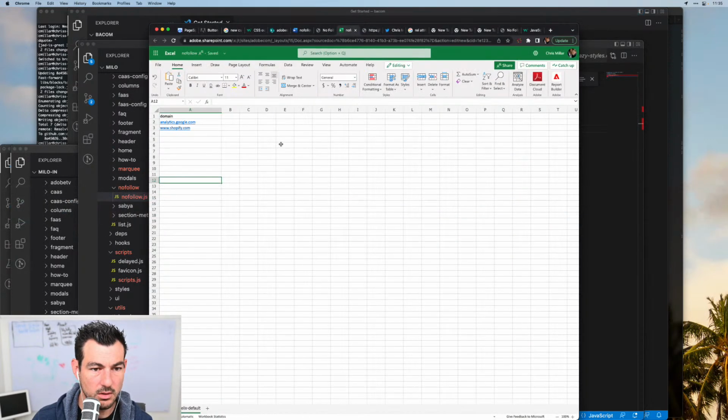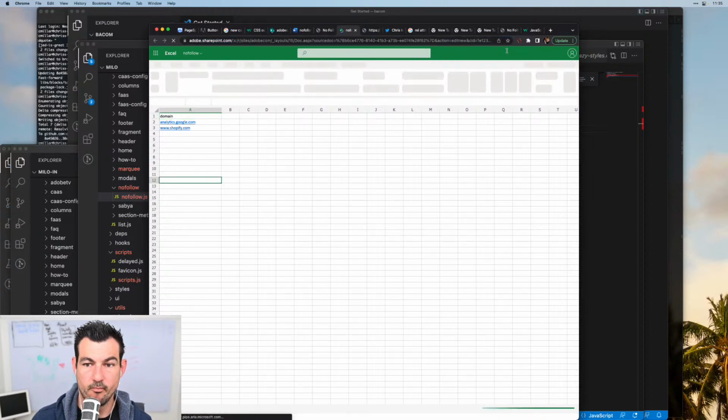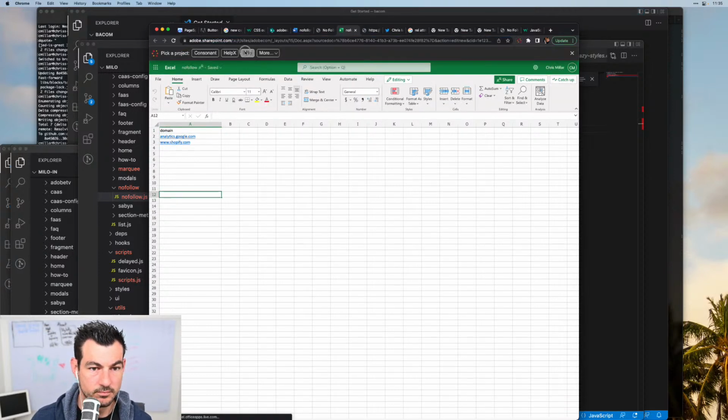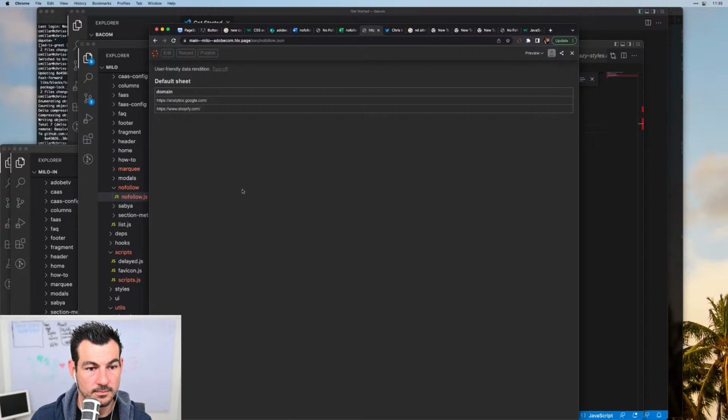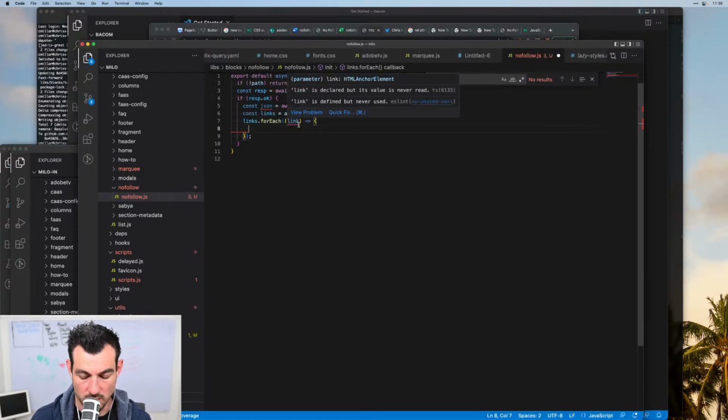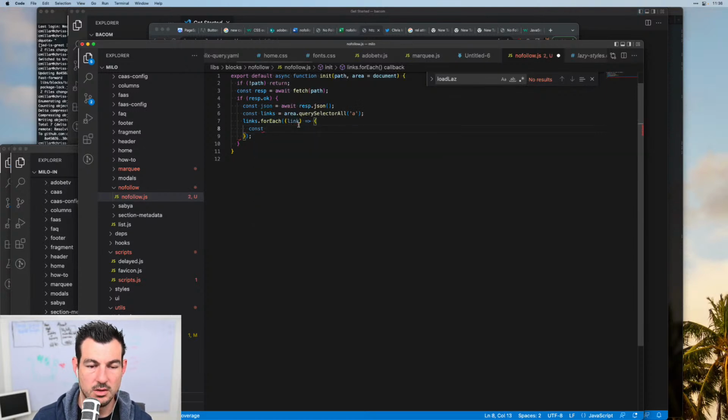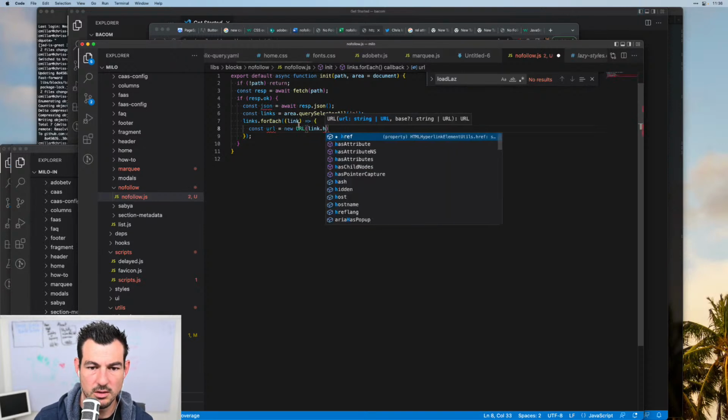So let's go here. We have our domains. Let's just refresh this. Milo preview. Refresh. Okay, so now we have our domains. So what we can do is we can say const URL equals new URL from the link.href.